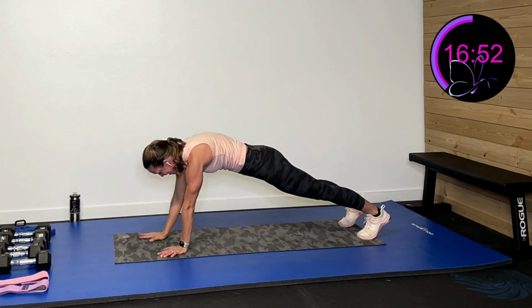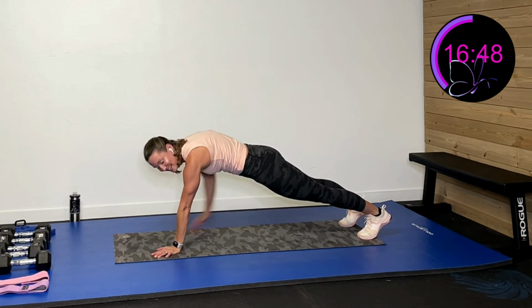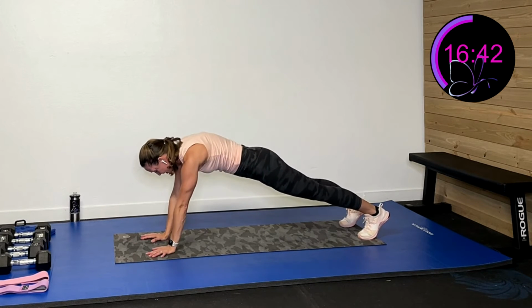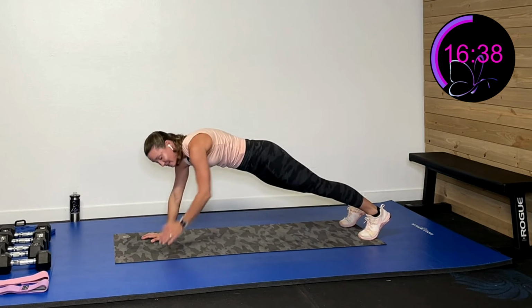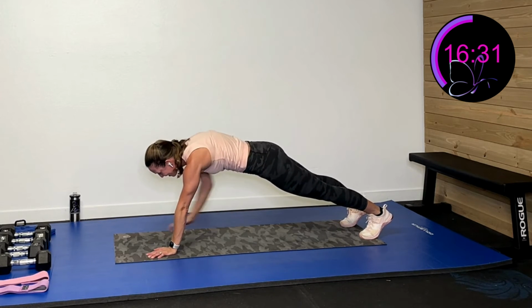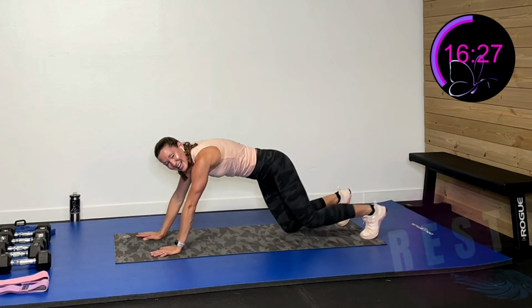Oh yeah, you got this. Stay steady. You got 20 more seconds. Nice and strong. We're gonna go up and do a kettlebell swing next. Of course, I don't have a kettlebell with me. I'm gonna use my dumbbell. It's gonna still be the same action. Here we go. 5, 4, 3, 2, 1, and rest.